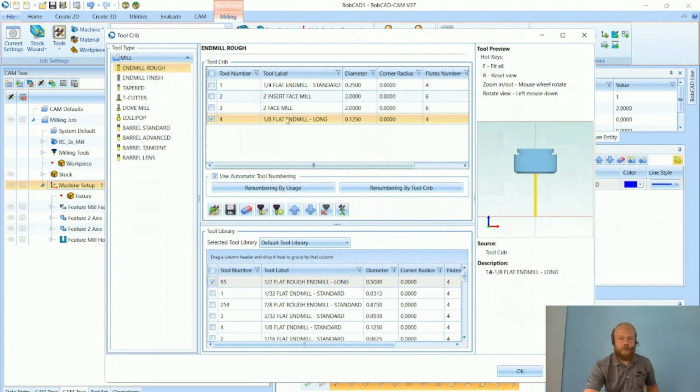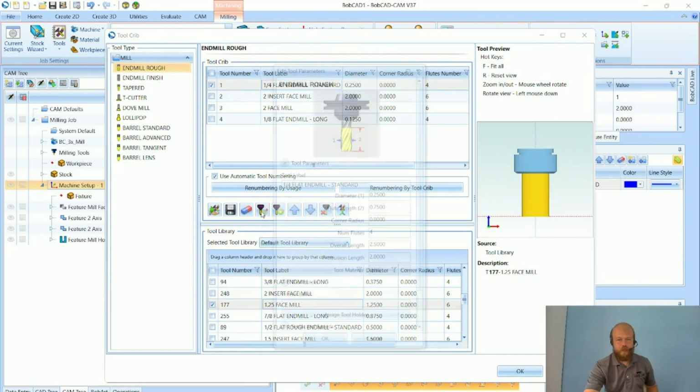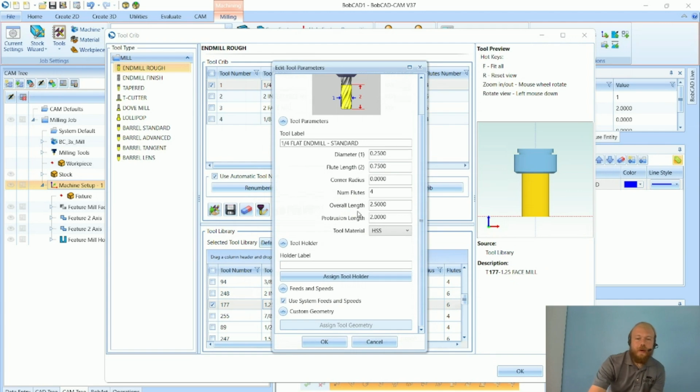You go into your tool page and you can select a custom geometry. So when you're selecting a tool here, there we go. So down at the bottom, you can assign tool geometry.